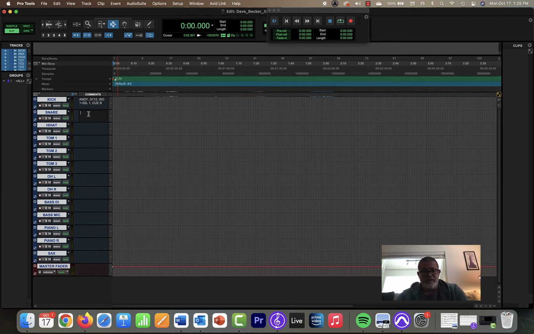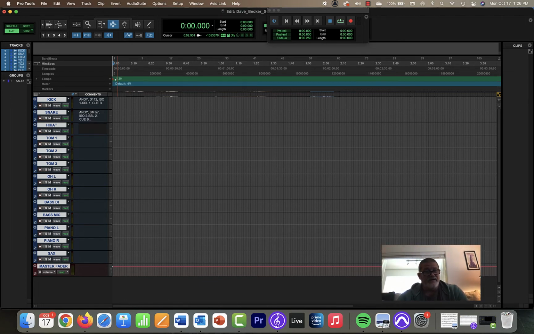Okay, so that's enough information for the first, and you can use your tab button to go to the second box. And we're going to be using SM57, and that's going to go from ISO 2 into SSL 2, the pre you're going to be using. So just put space there to be consistent. And yeah, QB. And that's about all the information we need on that. Go to the next one.